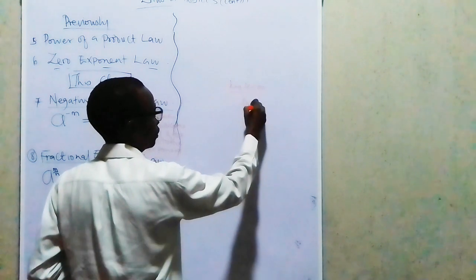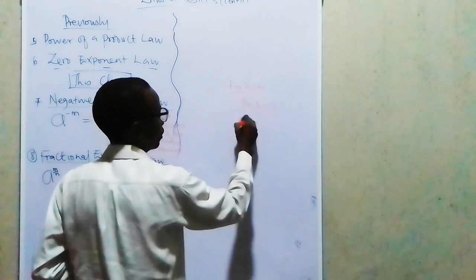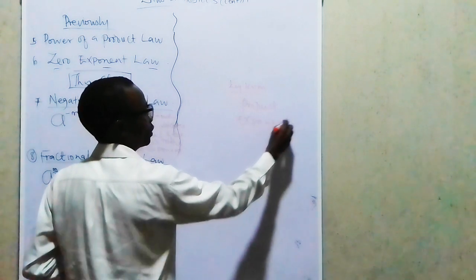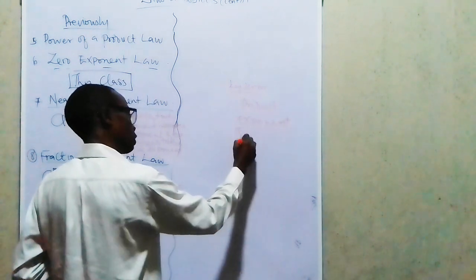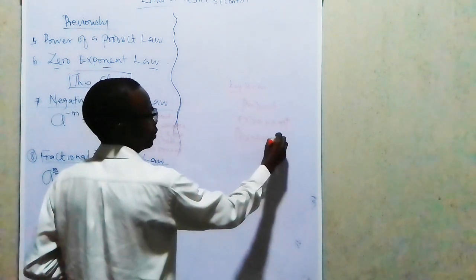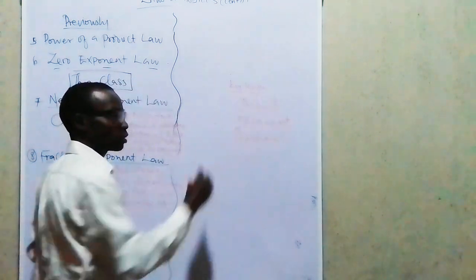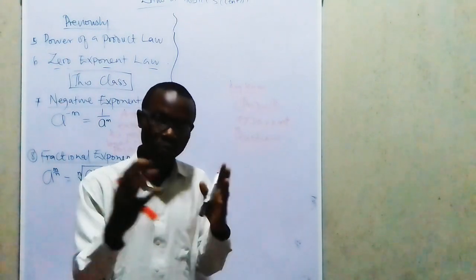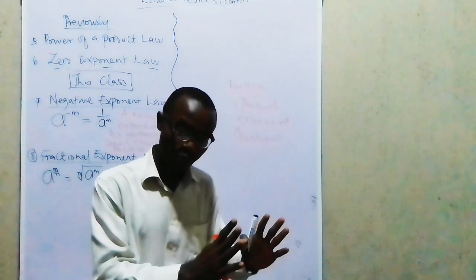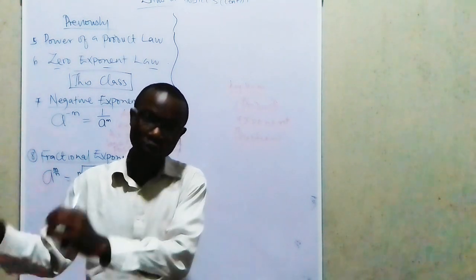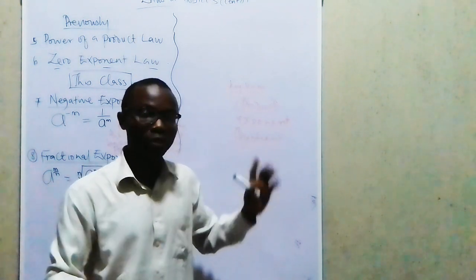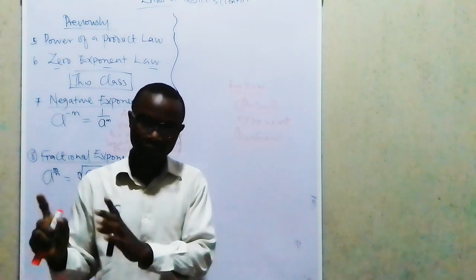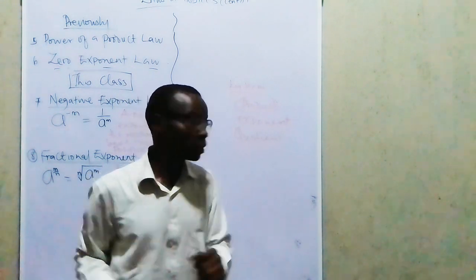Now we described previously the key terms of product, exponent and quotient. Last week we said that the product is the result of multiplying two numbers. You multiply this number with this number, and what results is called the product. So 2 times 3 is 6. So 6 is the product.